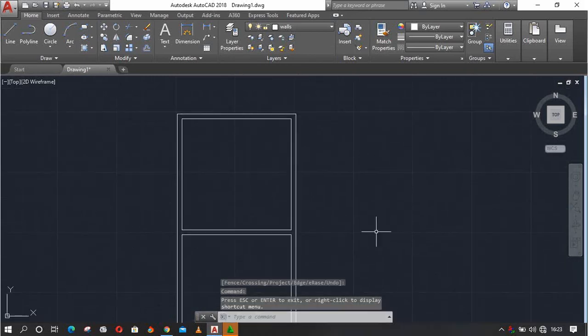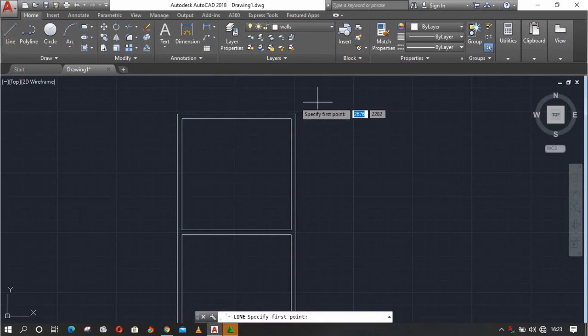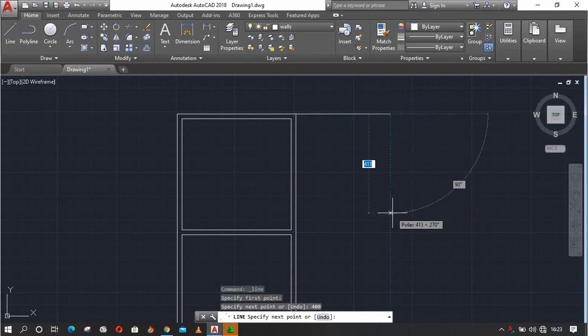So done. I am going to add another building here on the side, which has 400 centimeters to 300 centimeters.